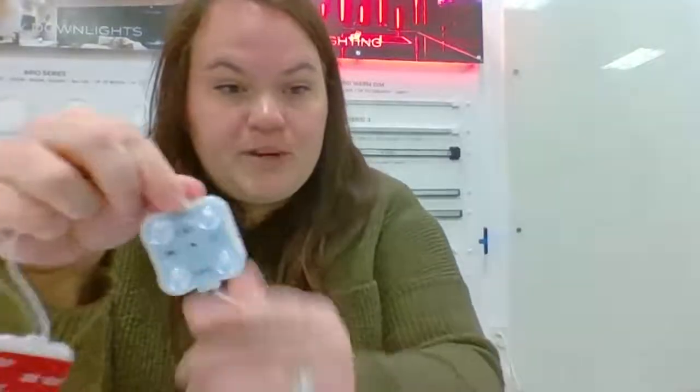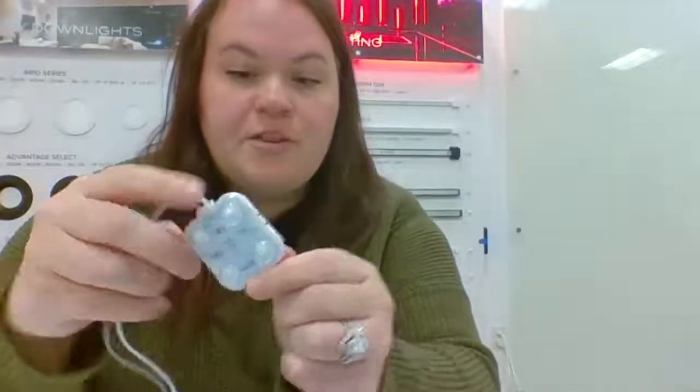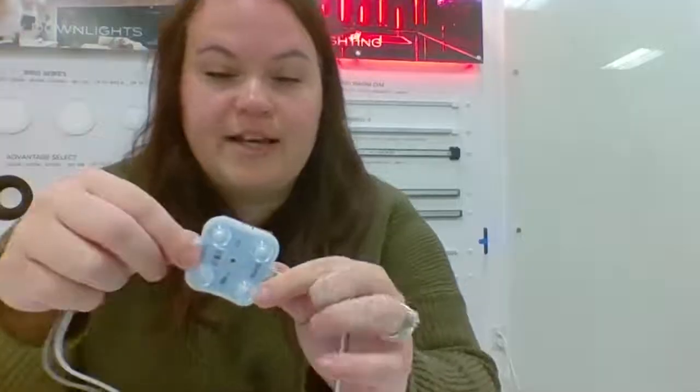They're going to come in 3,000 and 6,000 K. We have them in these 4 module bits that are more of a square, and then we have them in 3 modules that are more of a long rectangular shape and super fun. We also have them in RGBW. So now if we have a nice white acrylic on a sign, we can backlight with RGBW and get it to color change, which is very attention grabbing for signage, very unique.